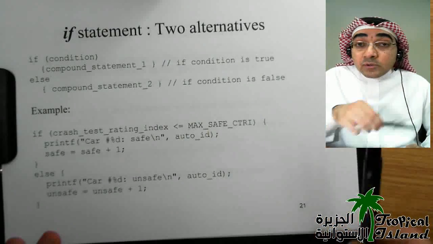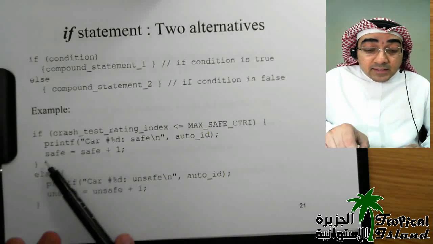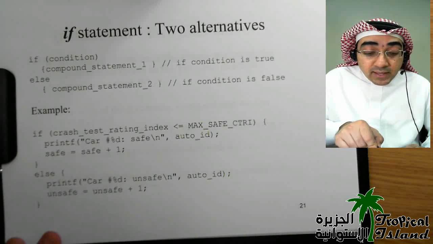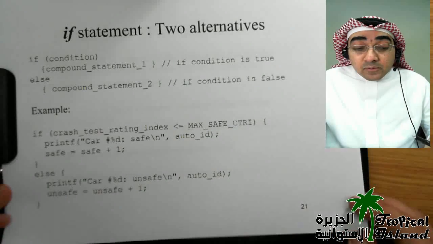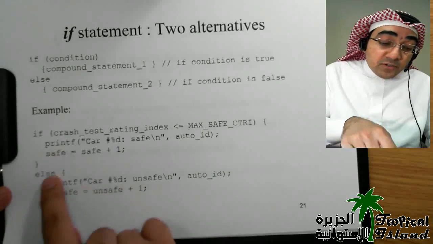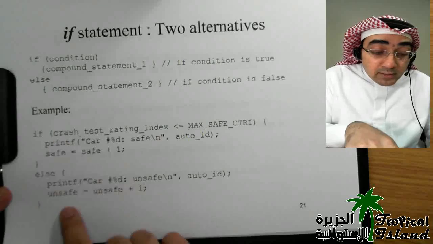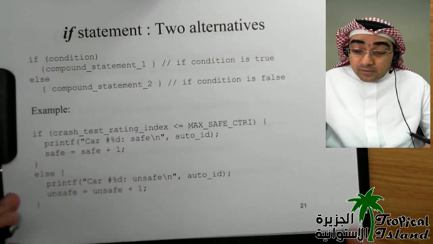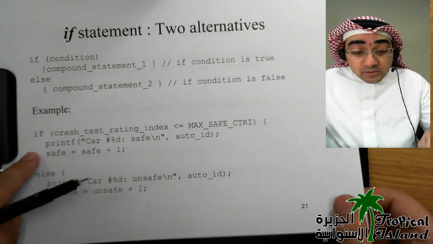and I'm going to be repeating this again and again. I'm going to crash cars, and I'm actually going to test these things, and at the end I'm going to have how many safe cars that I have and how many unsafe cars that I have, and based on that I'm going to determine if my car is safe or not. Okay, so if the number of safe cars are more than the number of unsafe cars, I'm going to determine that this car is safe. If not, then I'm going to determine that the cars are unsafe. Okay, so this is how we basically are determining and using the if statement.